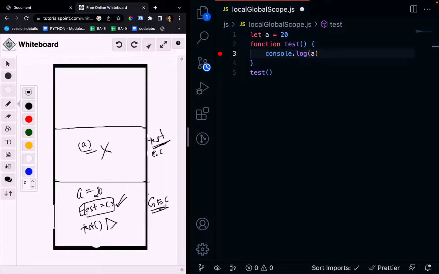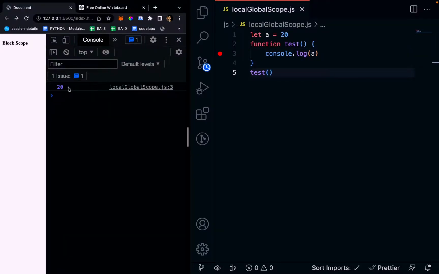So for a context, wherever that variable is declared or wherever that function is declared, that context we call the parent of the current context. So since test is declared in the global execution context, the parent context of the test execution context will be the global execution context. So since variable a is not there, the JavaScript engine will search for a in its parent execution context. The parent execution context is global, and in the global the value a is there, so it will access that a. So basically 20 gets printed this time instead of throwing an error. Let me show you that, and you see we get 20.